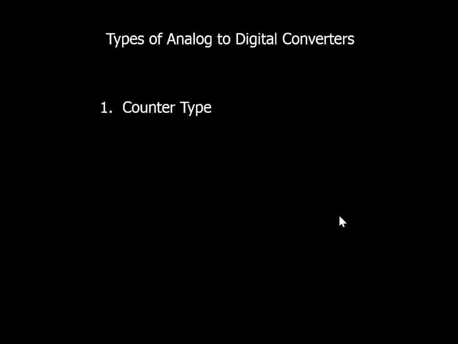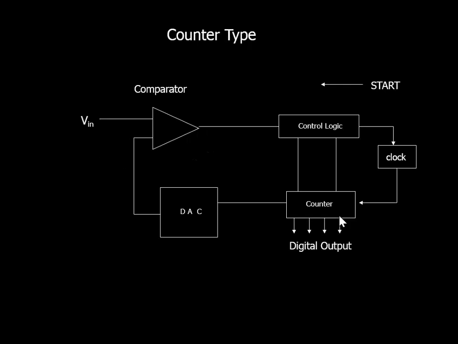Types of A to D converters. I'm going to go through this very quickly. You don't need to know this. I'm just going through the slide. Really, the only thing you need to know from the discussion today is the resolution calculation. So, integrating type or dual slope, parallel or flash, etc. This is the most common one, and this is the only one I'm going to spend any time on: the counter type. As I mentioned before, coming up with a digital to analog converter is very easy, right?